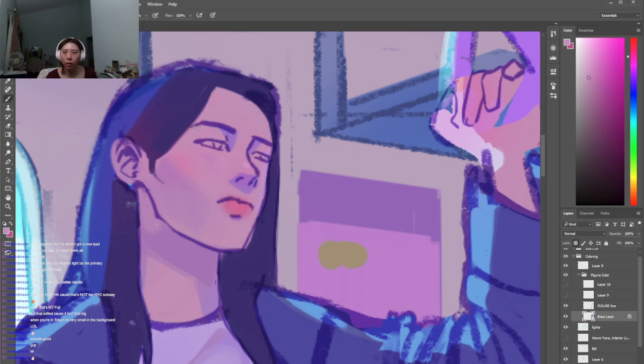Oh my god, what am I doing? I'm just gonna put some colors for her eyes so she doesn't look whack.